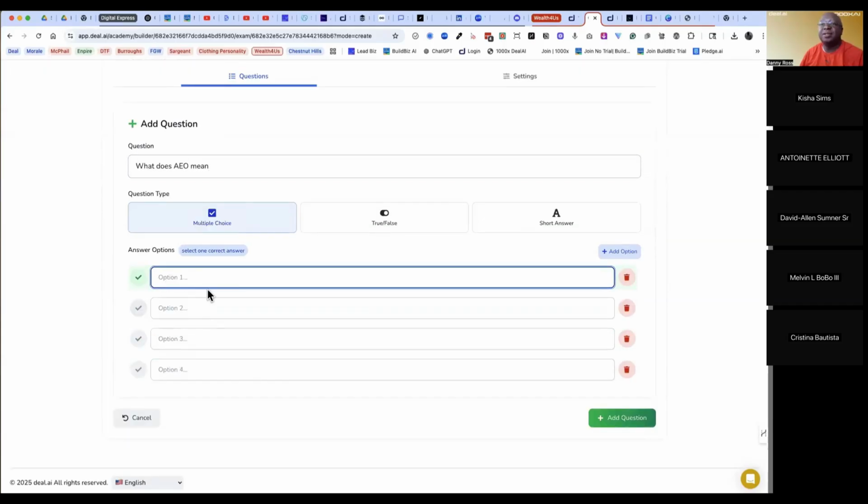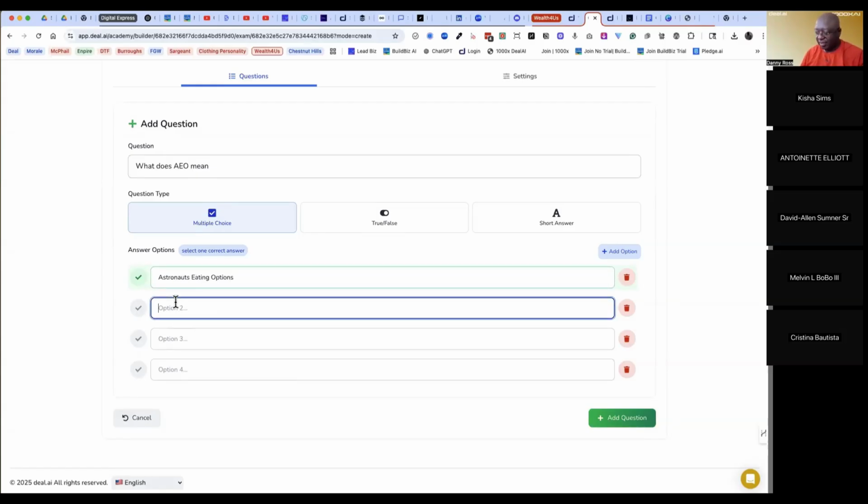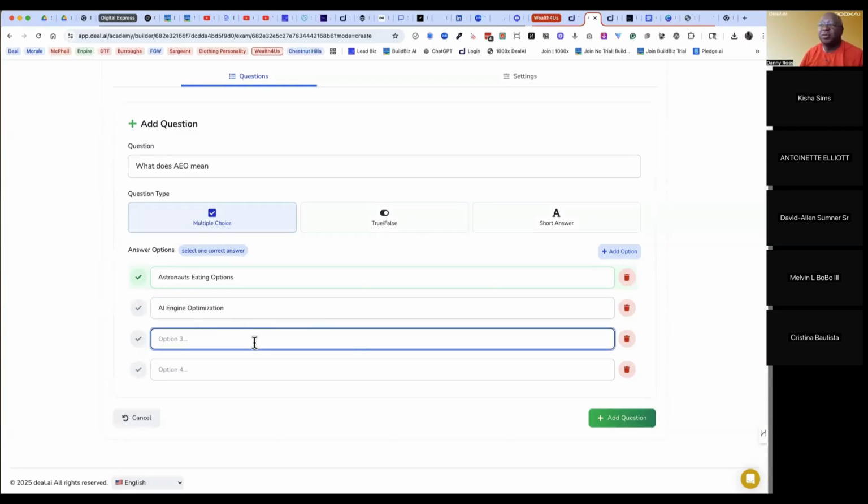You can say it is astronauts eating options, or it is AI engine optimization, right? And then you can add more or whatever, right?